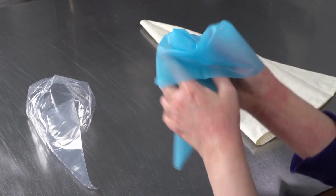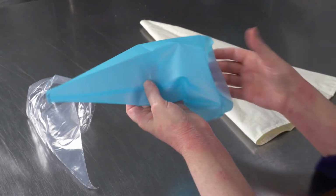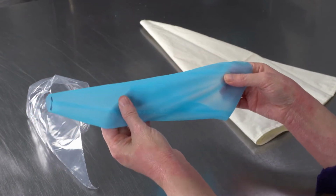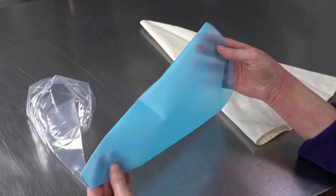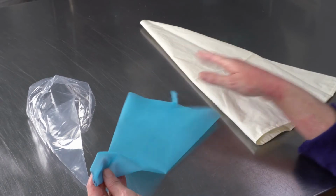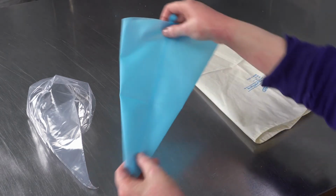They're made from a nice weight silicone. It's smooth on the inside, and I like that it has a nice kind of texture to the plastic on the outside that helps with the grip. And while they're colored, they're also clear. So if you're gonna do things like striping bags or anything else like that, I do prefer them a little bit to the third option I use, which are the polyurethane bags.